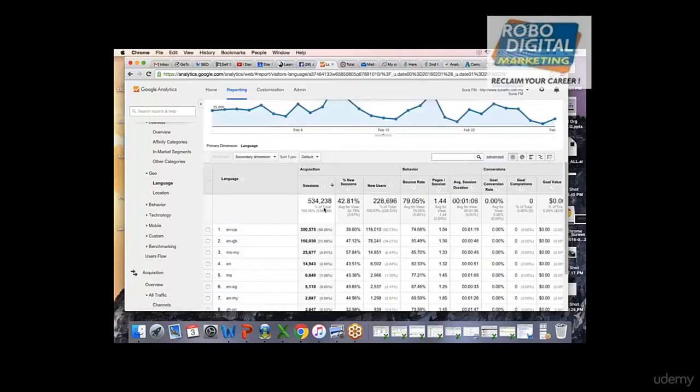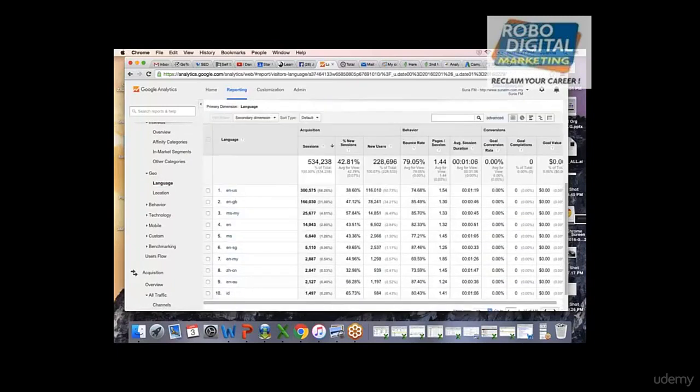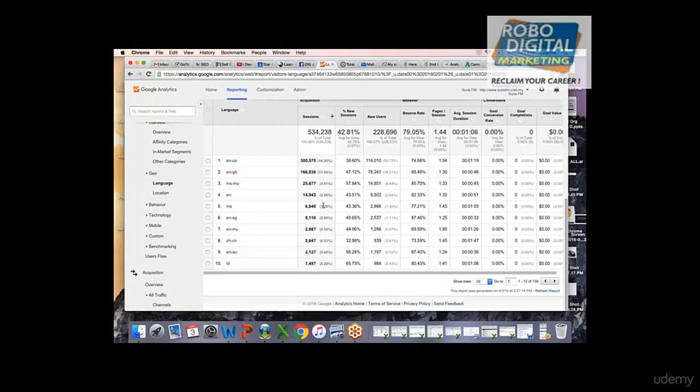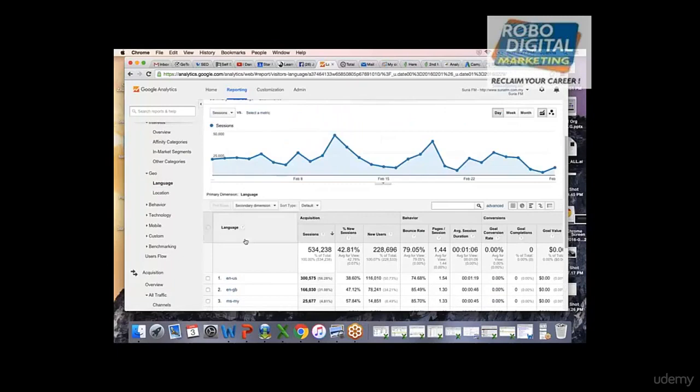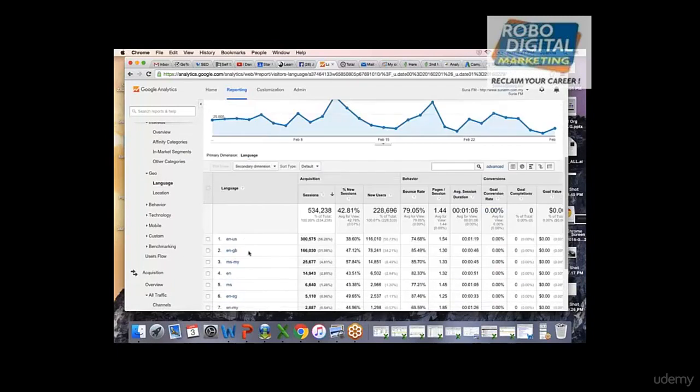Okay, so you can see the languages of the people using your website. Most of them are ENUS, then ENGB. Most of the people using your website are using English. Then you have MSMY, that is Malay from Malaysia.